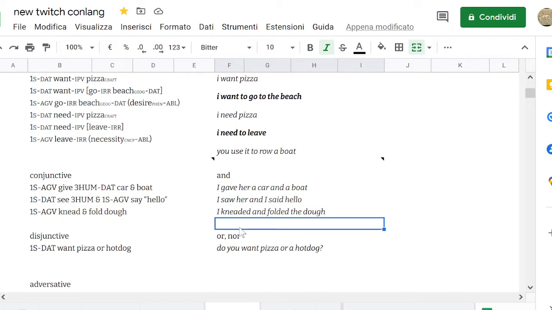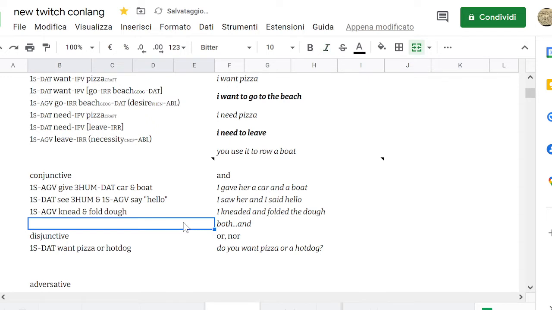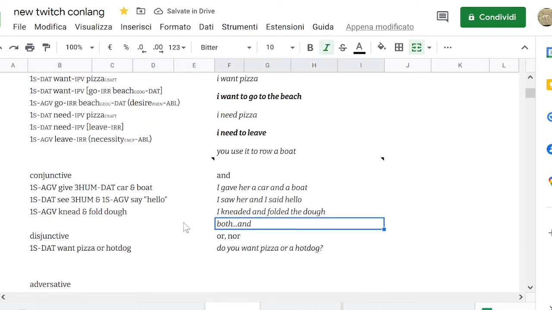And one way that I can cut off the list, make it definitively like, these are the only things I did, English can use both, both dot dot dot and, to kind of clarify that a bit. So like, I both kneaded and folded the dough. And that could mean two things, like the both and can have two different functions in different contexts. In some, it's just emphasizing the fact that you did the two of them. Maybe you're emphasizing that it was you who did it, and maybe you're like, I both did this and this, and maybe you should start pulling your weight and helping me with these, I don't know, whatever you're baking. So it could have that kind of rhetorical function.